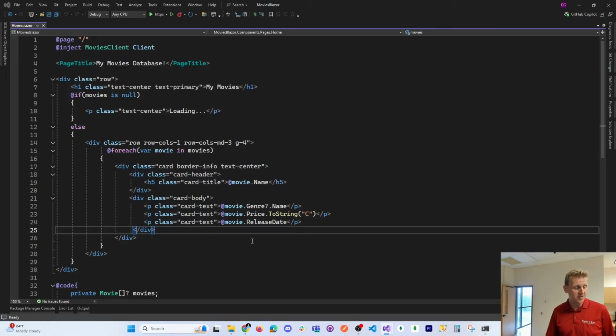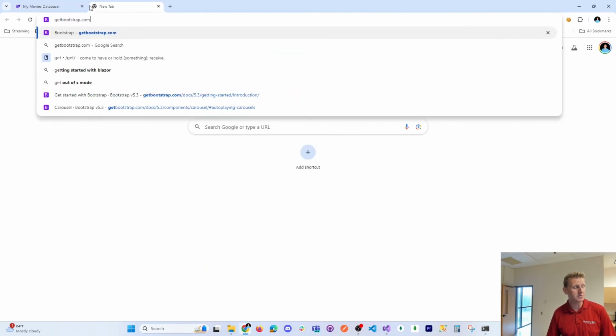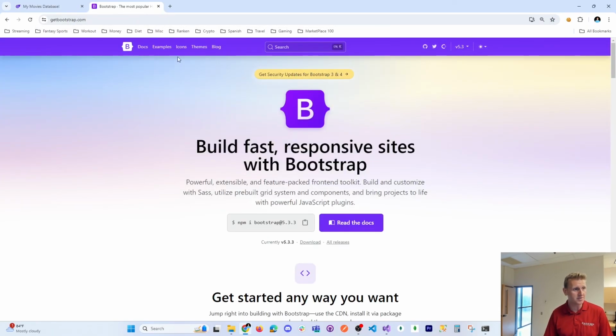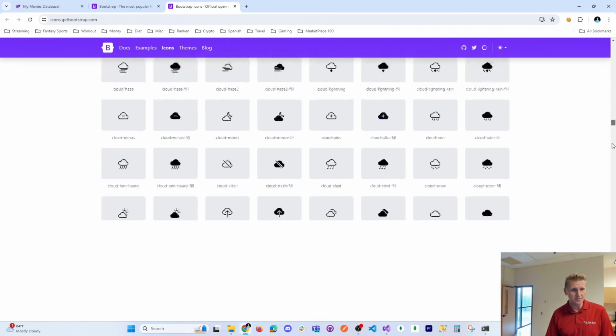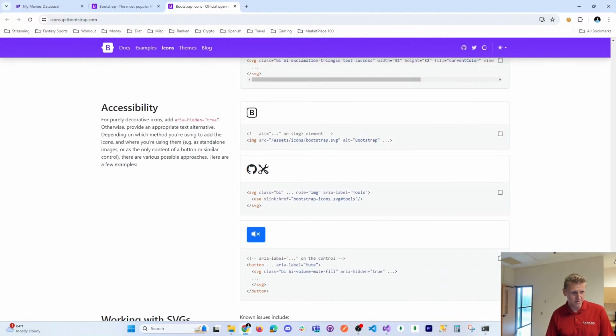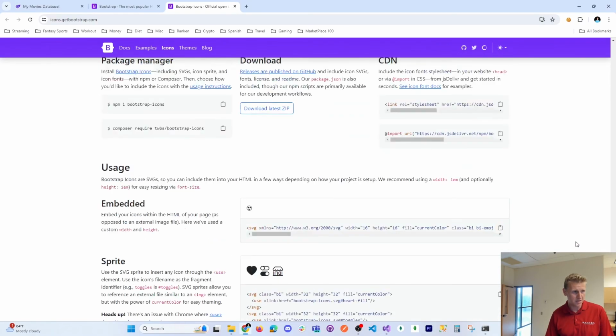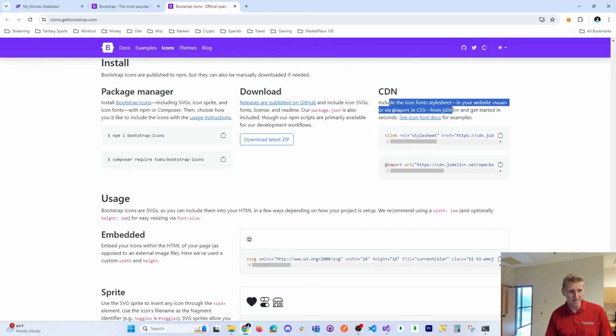And I'm going to use some icons built into Bootstrap. So if you go to Get Bootstrap, just to show you the icon set that I'm using, there's Bootstrap icons. And to use these Bootstrap icons, I'm going to scroll all the way to the bottom. And here's the CDN that I'll bring in for these Bootstrap icons.